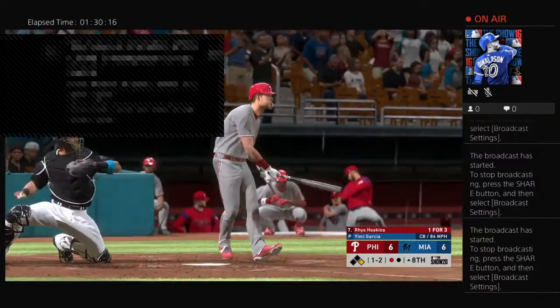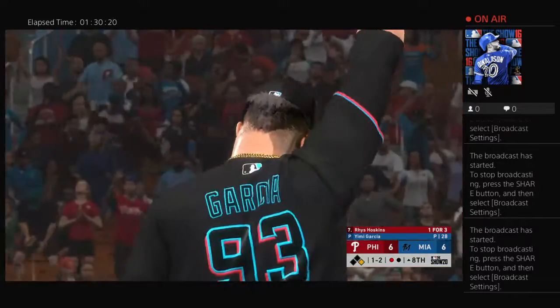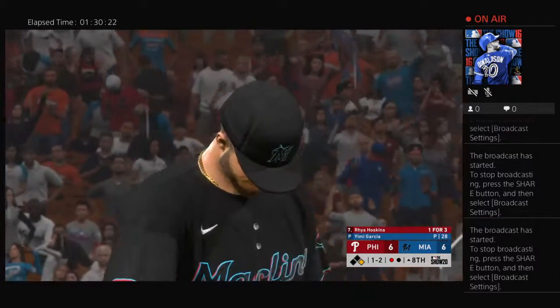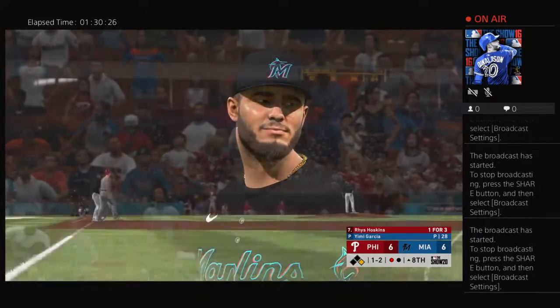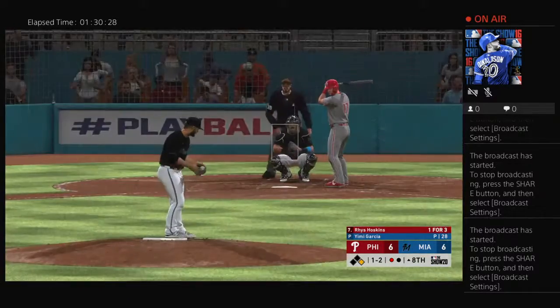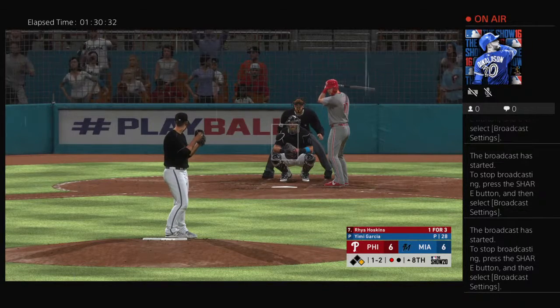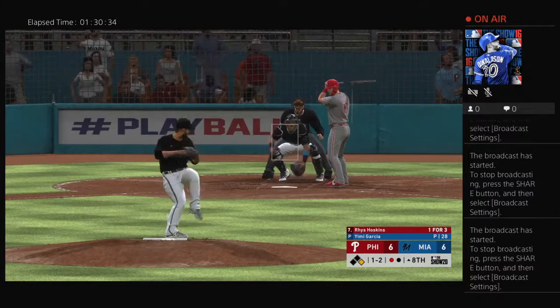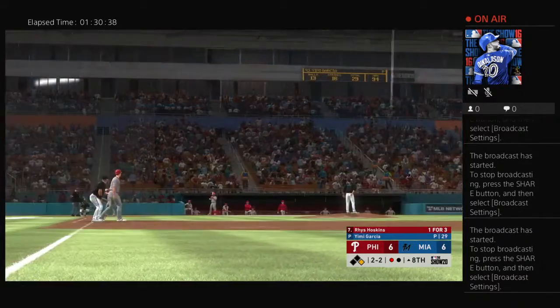Fooled with the curveball there, and it's strike 2. That's exactly the pitch you don't want to be chasing in these situations. He's going to keep that ball down below the hollow of the knee, try and get you to ground into a double play. You have to set your sights at least belt high. And that misses, 2-2.